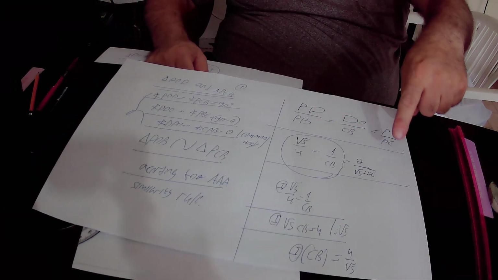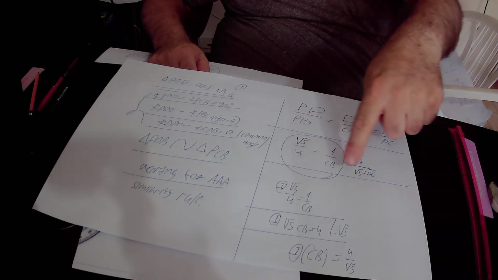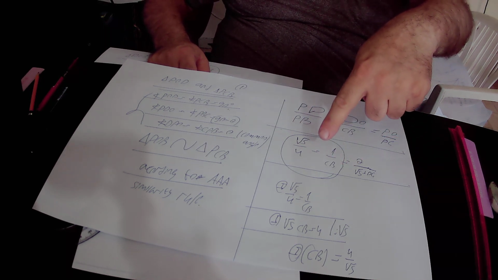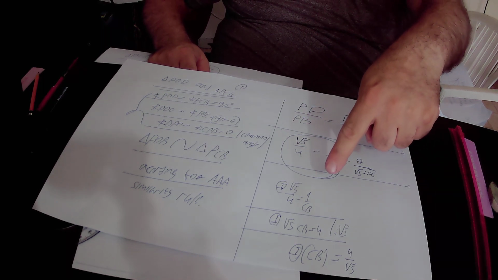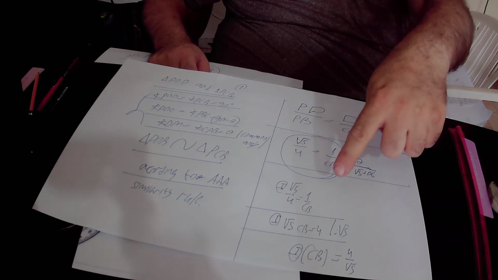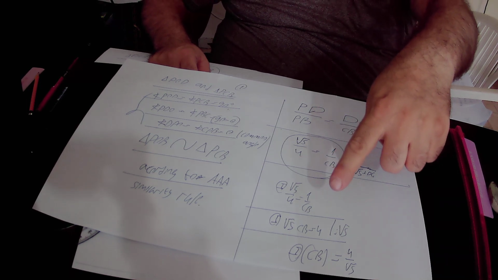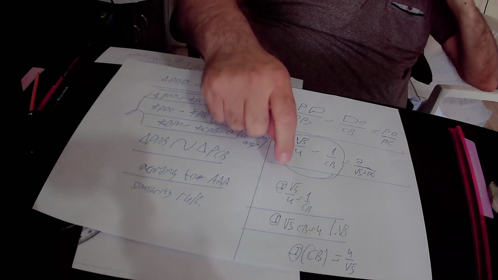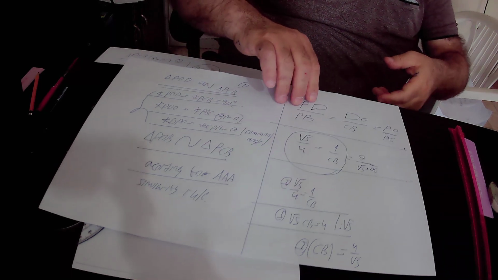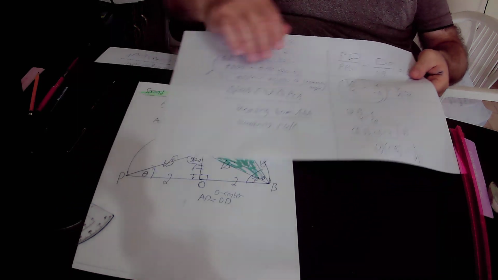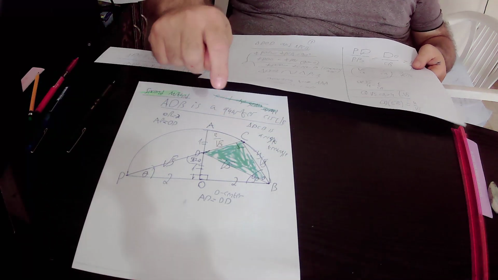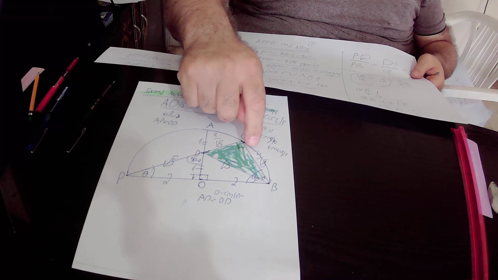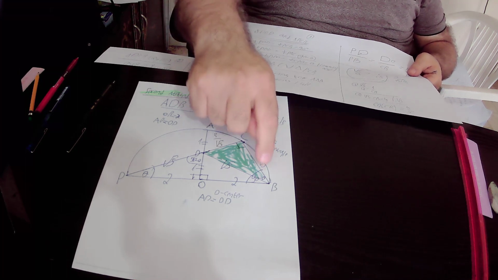So from this long equation, we derive the first equation, that square root of 5 over 4 equals 1 over CB. Because multiplying this equation, we found out that square root of 5 times CB equals 4. We divided this equation number 1 by square root of 5, and we found out that the missing line segment CB equals 4 over square root of 5 units.